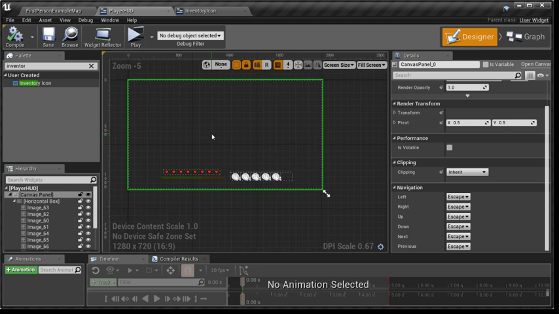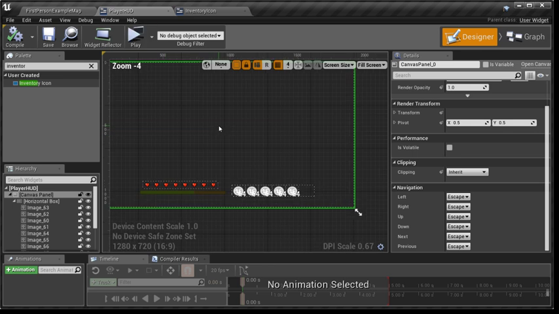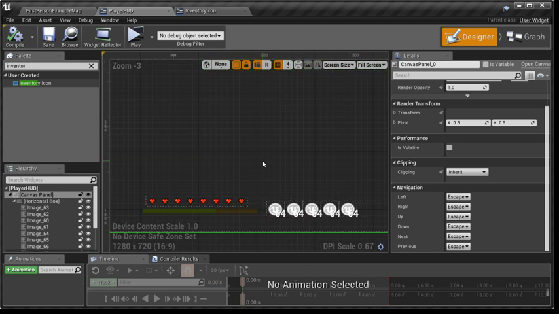So far, your screen should look something like mine. You have evenly spaced out health icons, these PNG images, probably with hearts. They'll be used to represent our player's health. You've got a little progress bar for the player level, and now you've got another horizontal box that contains some sort of inventory widget that we'll use to manage our inventory items. And that's it for the formal part of this lecture.